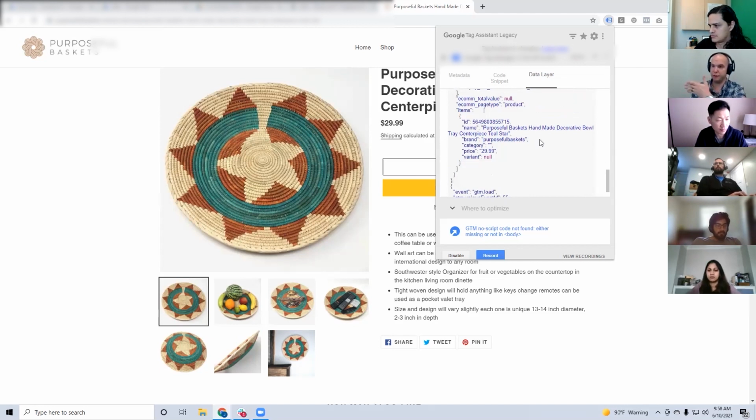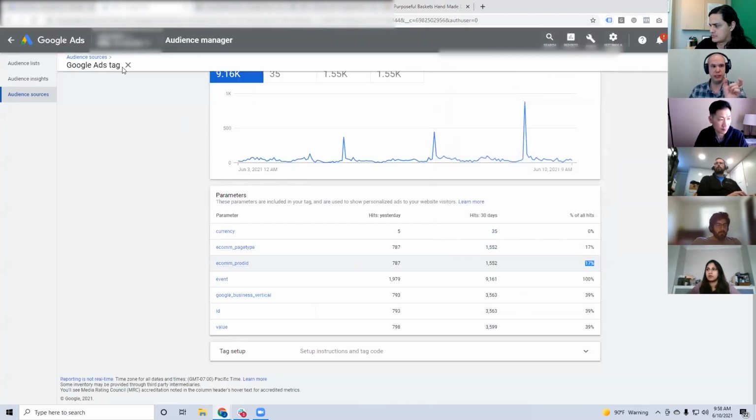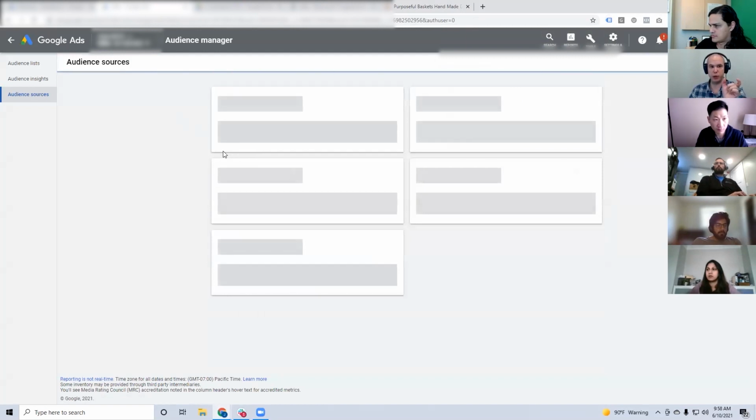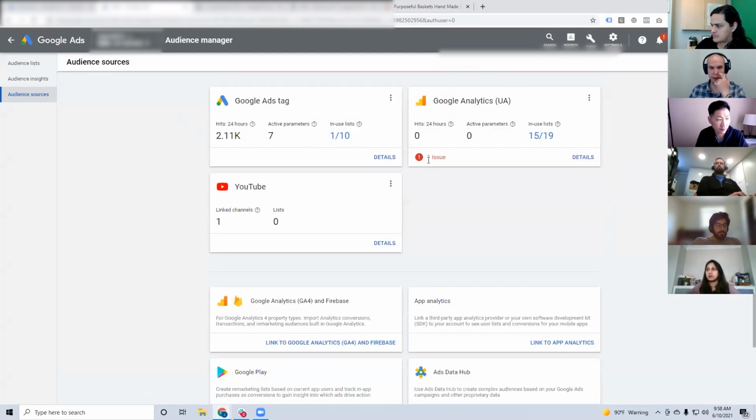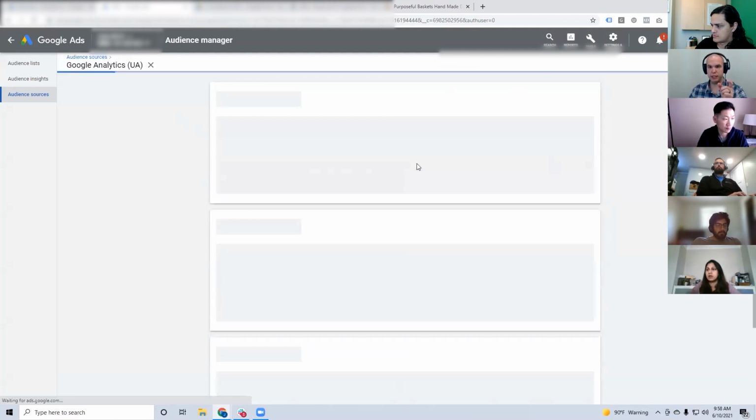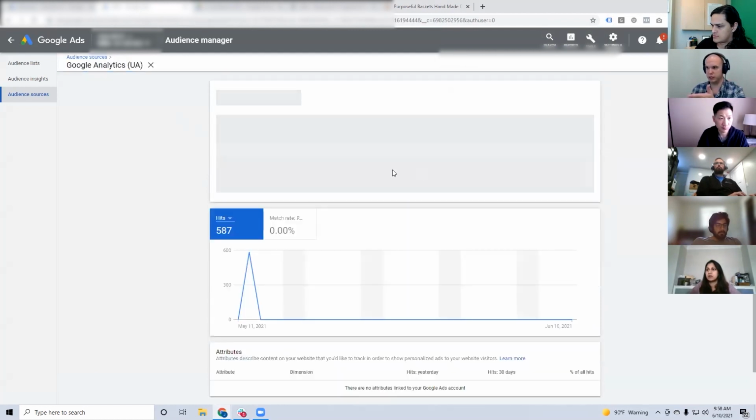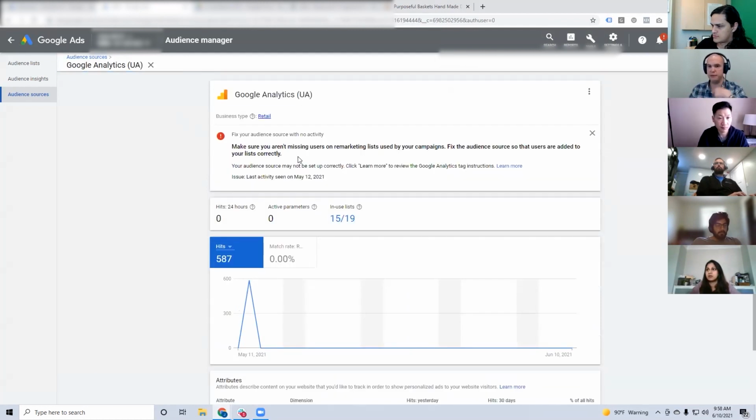Your theme will be dependent upon if it does not fire properly. So I wish I had a fix for everyone, but if you do hop into Audience Manager and you see an issue, it'll pop up and say one issue, and it'll look like this over here: one issue, red. When you hop in there, you'll see it give you the error. This is a time for you to reach out to the Google Tag Implementation Team. I think we have a link. I'll have to find that link here.